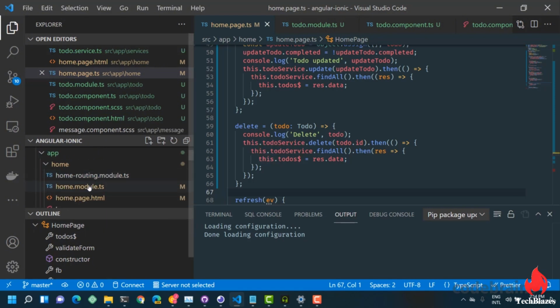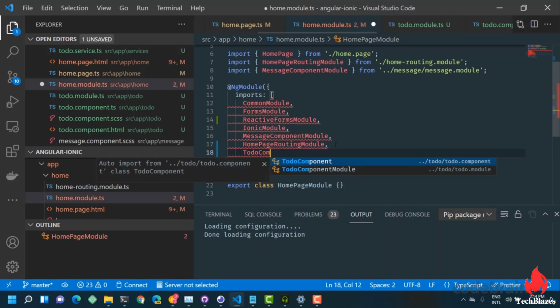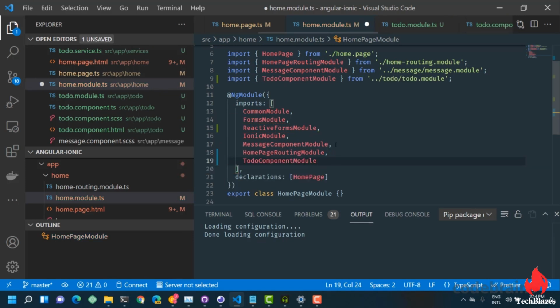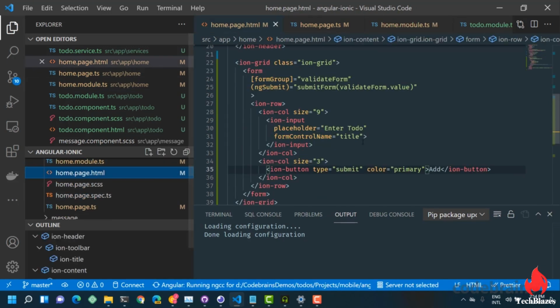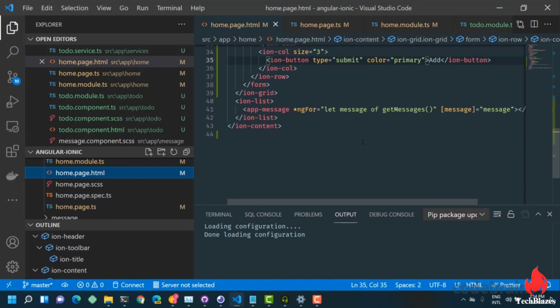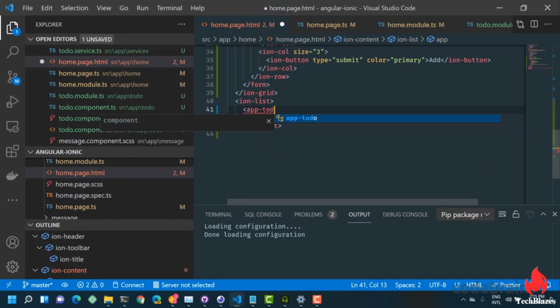We would go to the module file and say to do component module. Now, all we have to do is go to this page. Now let's get rid of app message. If we think about how would we do this, we would be creating a list. So let's delete this and say app to do.